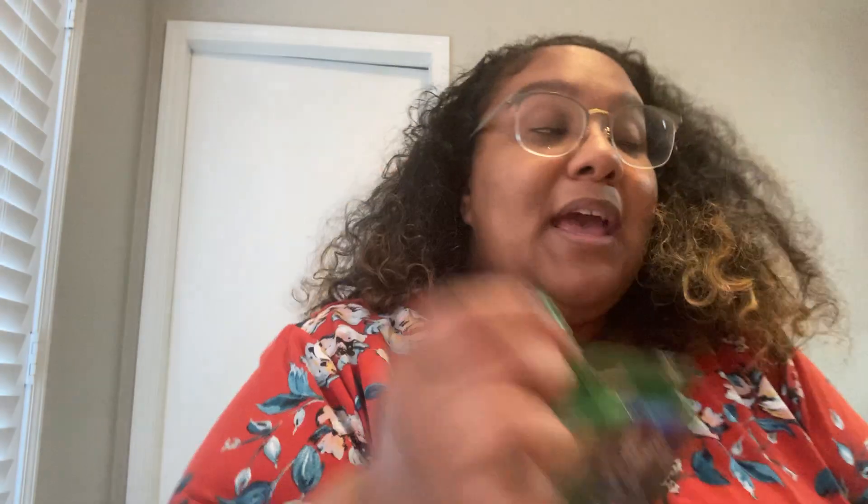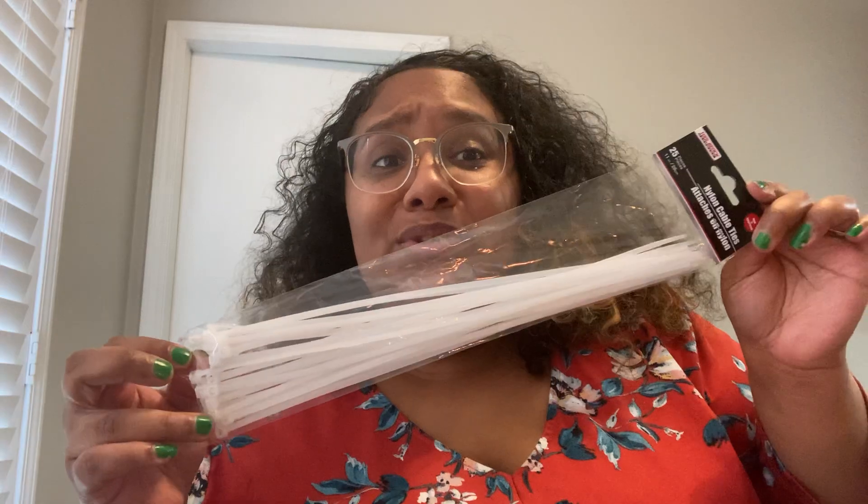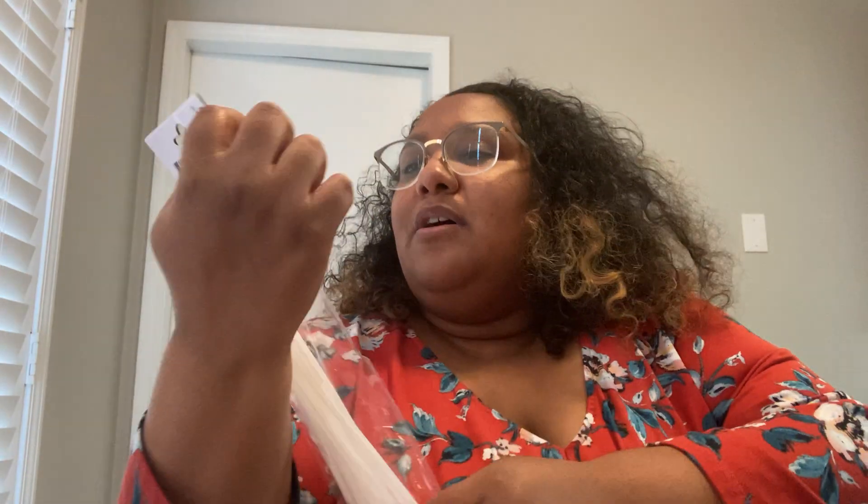I know if you watch Dollar Tree hauls you've heard that from several Dollar Tree haulers. I got some of these — I think the creator is called Life at 50 or something like that. She does a lot of Dollar Tree organization videos and always uses these. I don't call these cable ties, I've been calling them zip ties, but there are 25 in here.